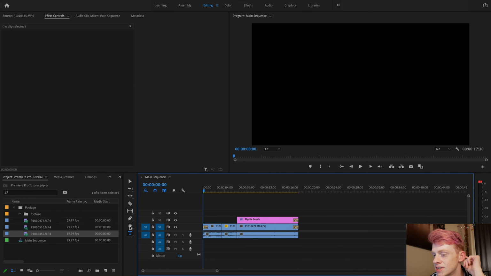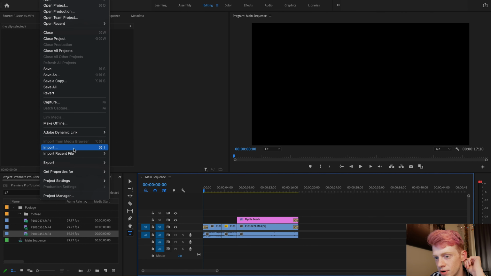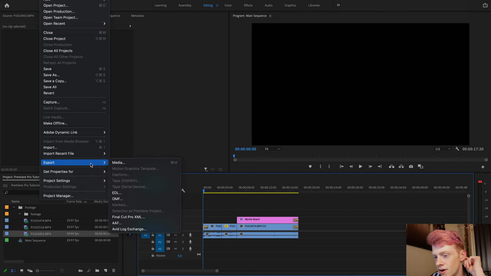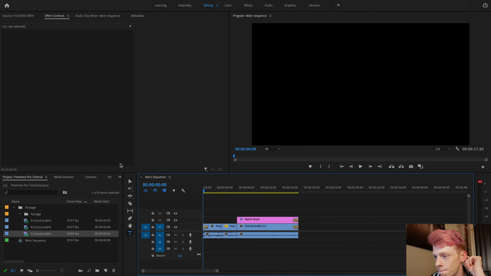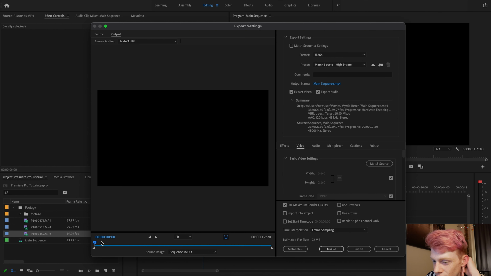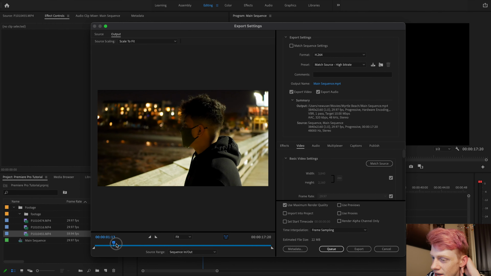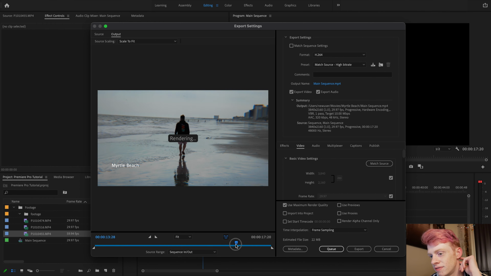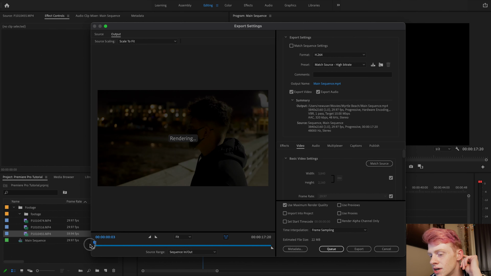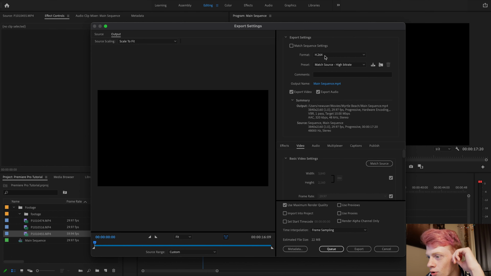Make sure that this entire box is highlighted. Then I'm going to go up to File, down to Export, and then over to Media. Now here's where you're going to find your video file. So if you click this playhead, you can drag through and make sure it's the correct video and everything looks good. Now I'm going to start by going over to Format.